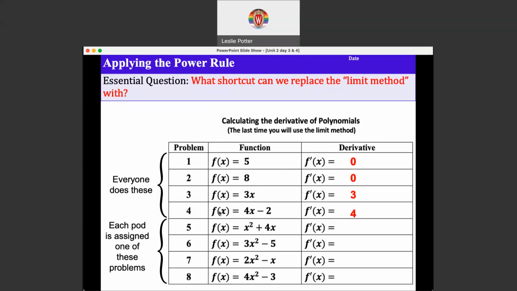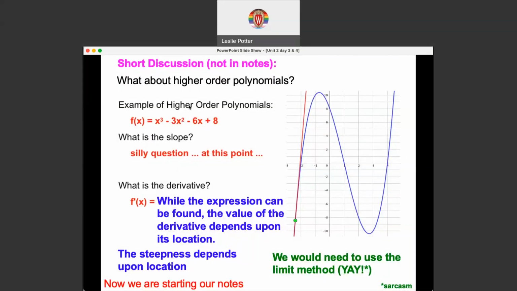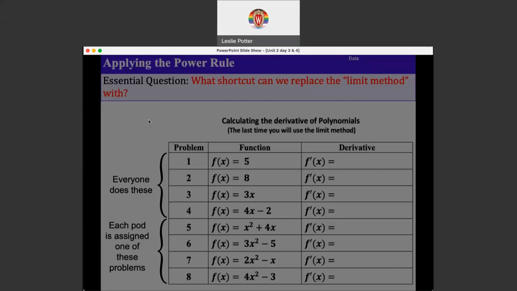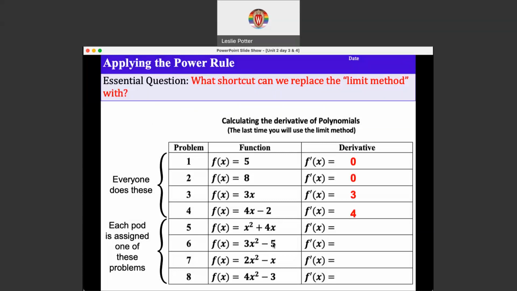Okay. Now, this is where we come to the class activity. Let me back up, right? I said finding the derivative of this function is super messy. I'm not going to make you do a function that messy. But we are going to do these 4 functions. So you have a pod assignment, right? Those are the letters hanging from the top of the ceiling. So you're either in pod A, B, C, or D. If you're pod A, you're going to do the limit method on this function. If you're pod B, you're going to do this one, and so on and so forth. We're doing this in class though.